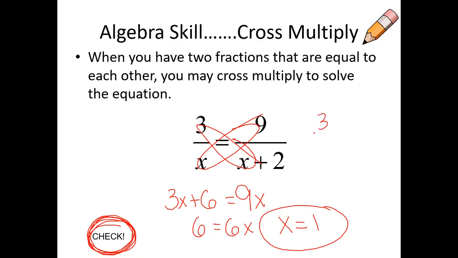So I got 3 over 1. So 3 equals 9 over 1 plus 2, 3. Well, this simplifies down to 3 as well. So I got 3 equals 3. It checks out. So I'm going to put a big giant check so I know, so Marsh knows that I actually checked my work, right?